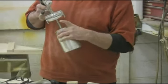But you also do not want to get what's called dry spray. The object of spraying, you've got to think about what it is. Spraying is creating millions of droplets of liquid. They go onto a surface. They flow together to form a film. If you get too little fluid on here, it doesn't have enough to flow together. If you get too much, well, then you get a flood. These are laying flat, so I'm not going to get runs so much, unless I really overdo it. But if they were vertical, that's what causes runs.